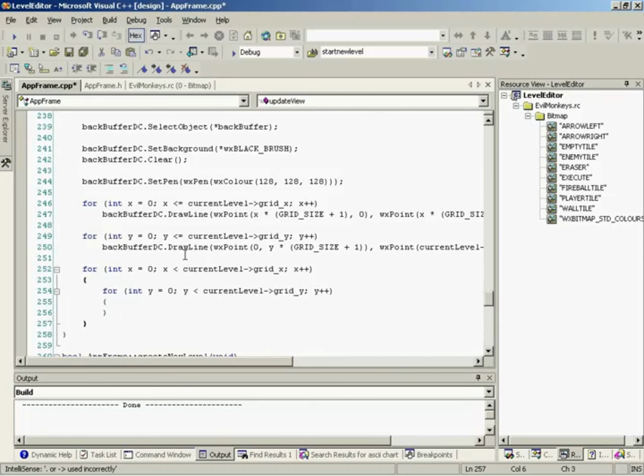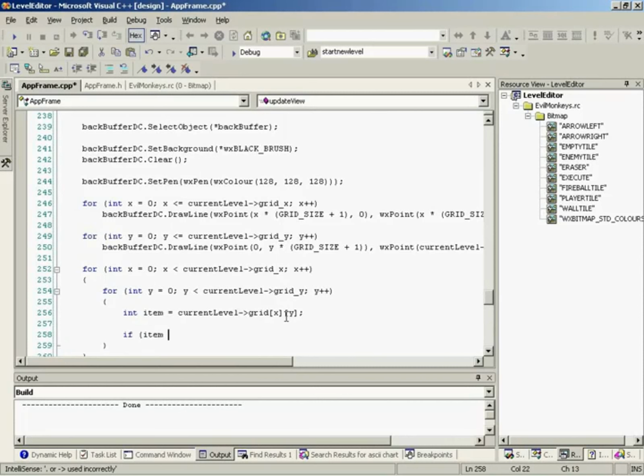And then what we're going to do is set this up here. We want to make sure that each of the grid items, because let me recap a little bit before I say all this. We have our item, we have our grid cell, right? So we want to get the data value that is in the grid cell x, y. So let's declare a local integer item, and we're going to equate that to the current level's grid at x and y. So this holds an index, basically, into our items array. And we want to draw the bitmap at that element of the bitmap.